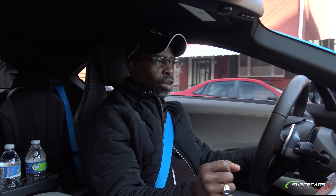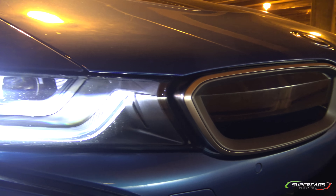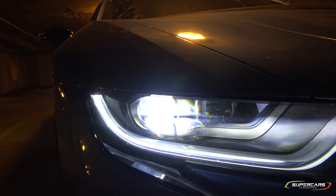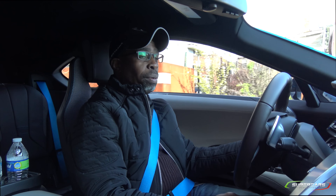I actually was at a gas station once where a guy came up to me and said, 'Cool Lambo.' And I said, 'Actually, it's a BMW.' He goes, 'No!' I actually had to say, 'Actually, it's a BMW.' He proceeded to take pictures around every angle of the car, walked away and said, 'Awesome Lamborghini!' I didn't have the strength to tell him again that it's a BMW. He probably went home and showed his friends this new Lambo that he saw. True story.